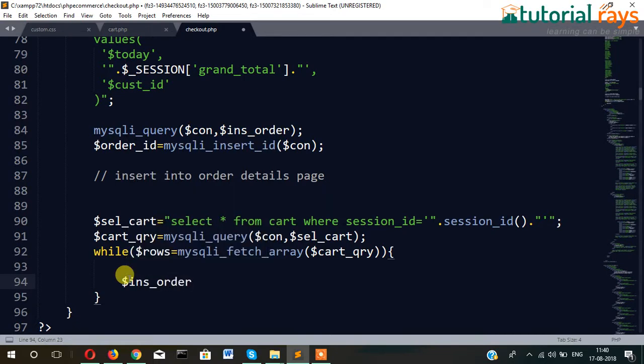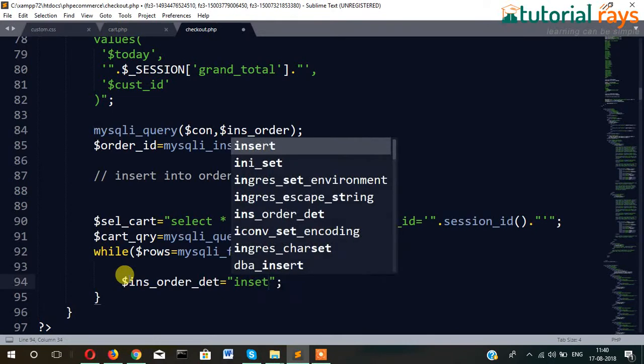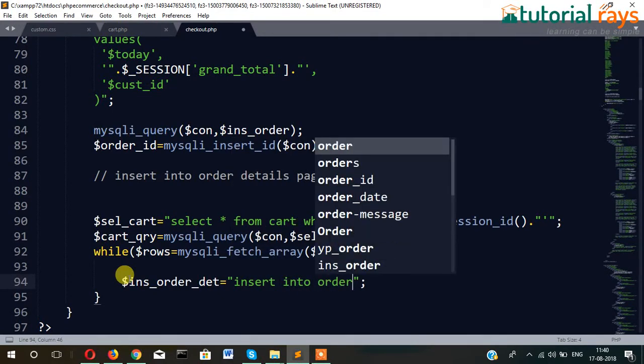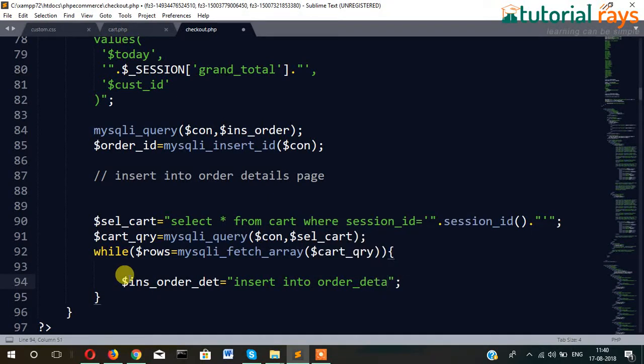$ins_order_detail equals insert into order details values.